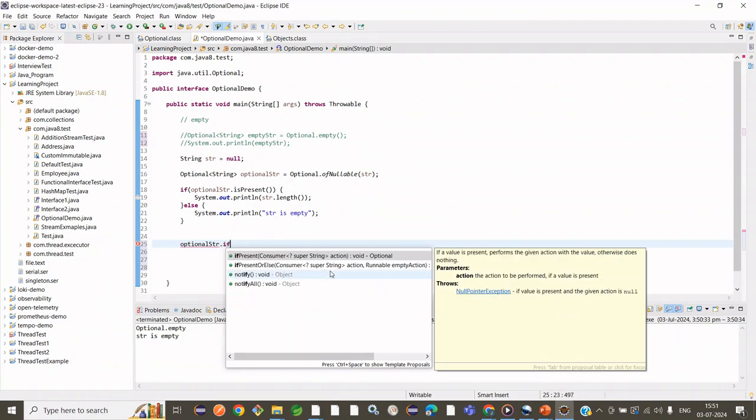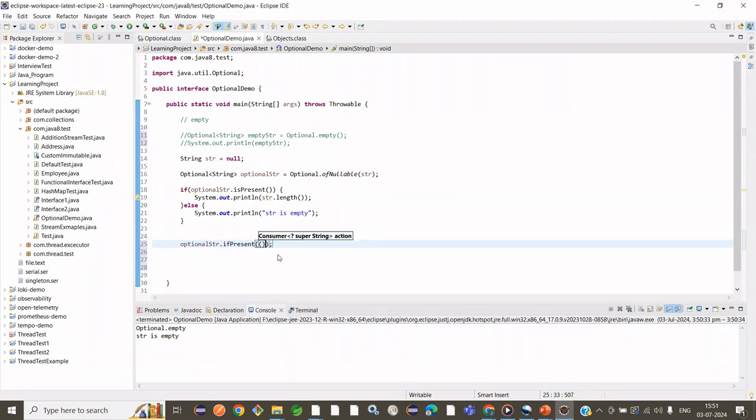It will take a consumer. So we are going to write the consumer code like sys out, and we are going to print the value which is available inside str.